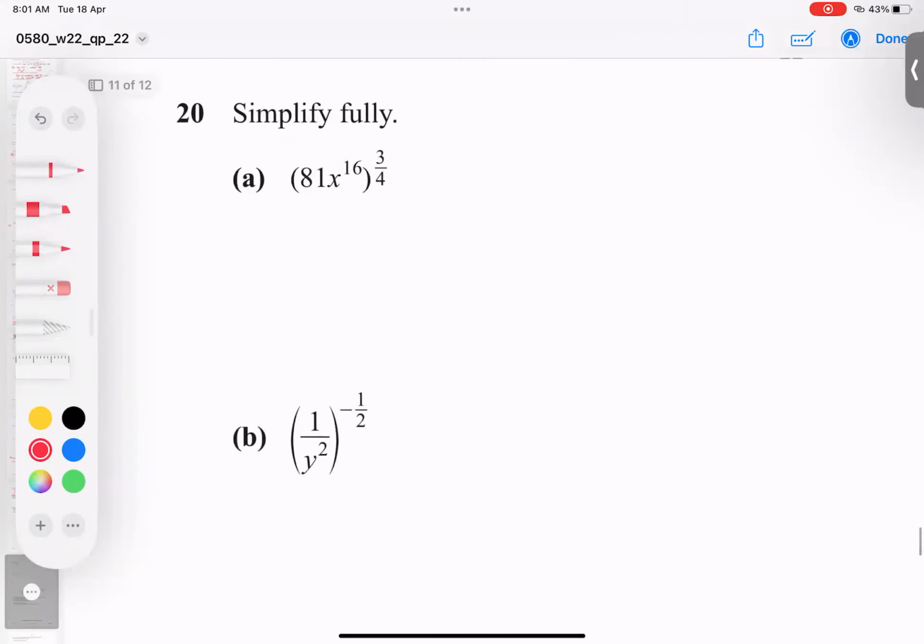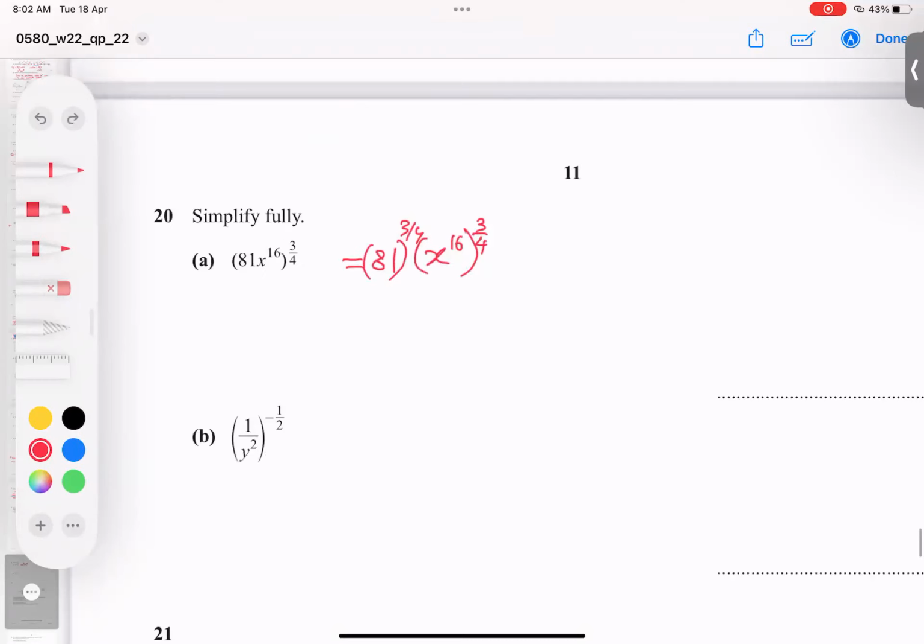Now, what is the technique to solve this question? Here, students make one mistake. You know what mistake students make? They take the power on 16 only by mistake, like this. And they write 81 as it is. No, 81 also has a 3 by 4. So this power distributes, actually basically A into B, even divide and multiply. So this power will be distributed among all multiplying and dividing criteria. But plus and minus is not true.